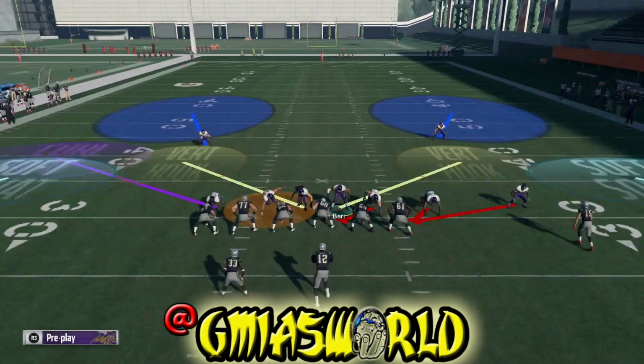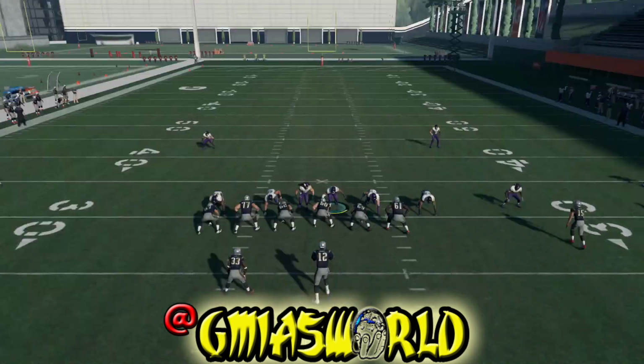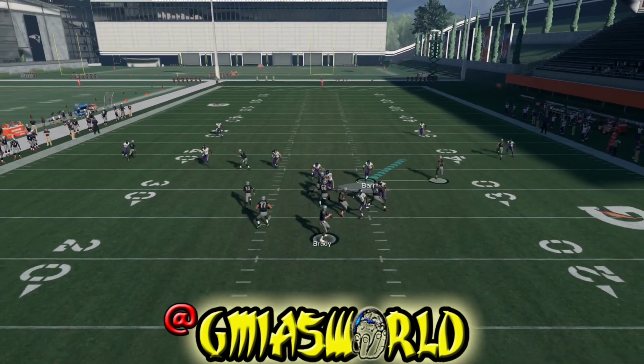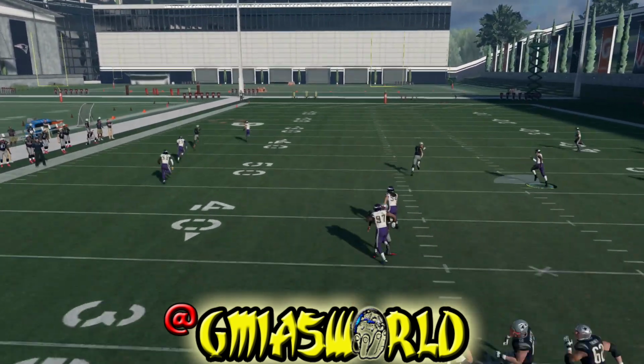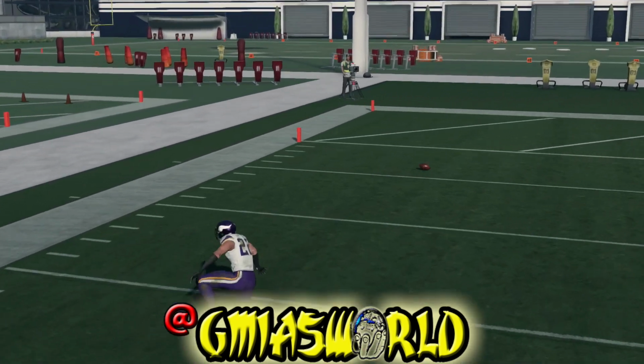So you see that guy's in a QB spy, and one guy's in purple. And then we still have that guy coming off the edge. Right now he's not contained though. All right, so this is 3-man heat. Look, you can see that he's still running through and doing whatever, but it doesn't matter if he throws it up, because we can actually play defense now.